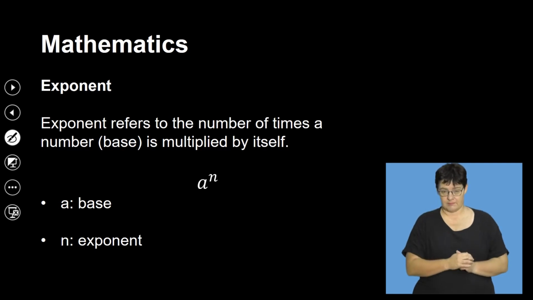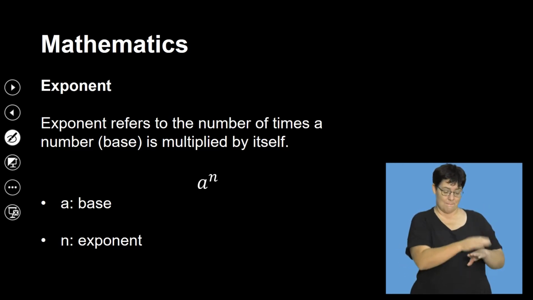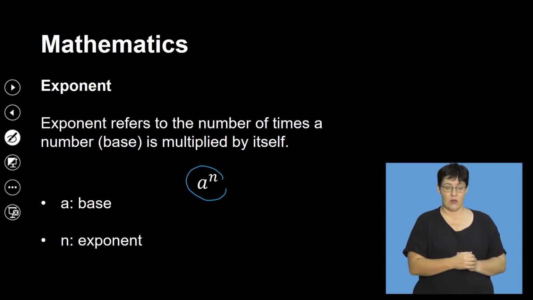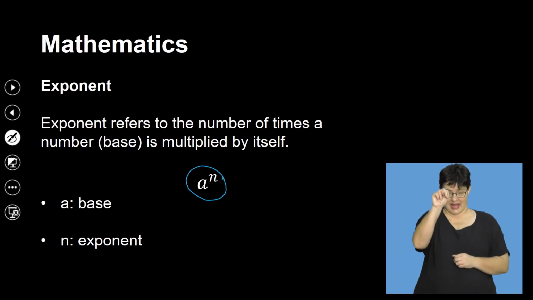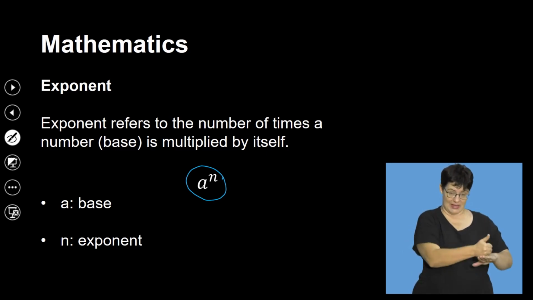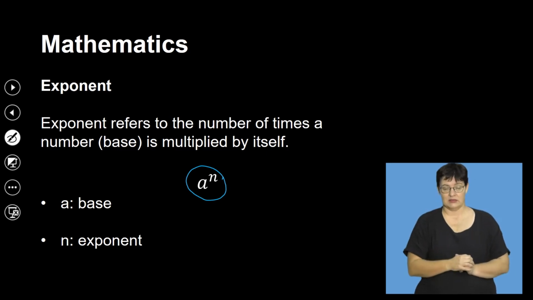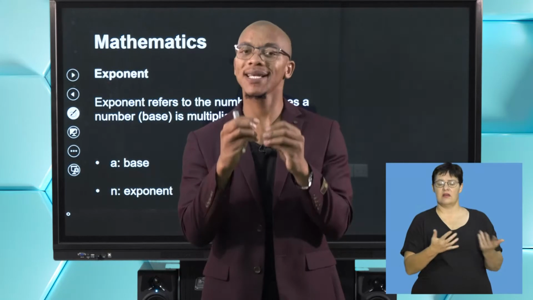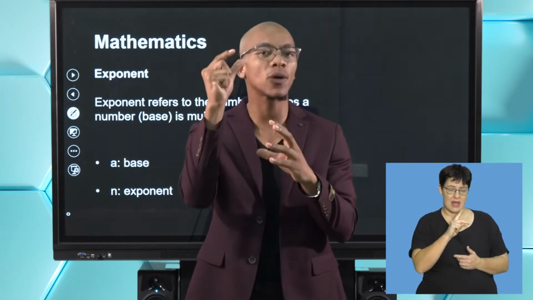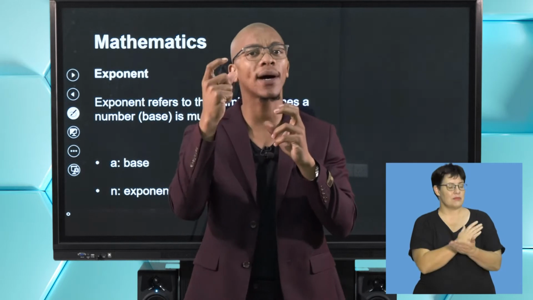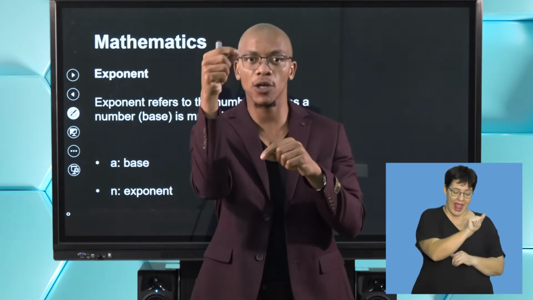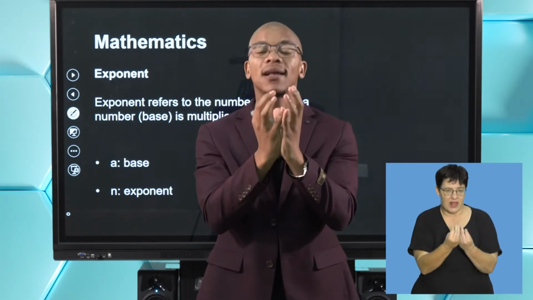Now, the concept of an exponent is the number of times a number, which is the base, is multiplied by itself, right? So in this instance, if I have a to the exponent of n, a is the base and n is the exponent. Now I'm going to be using the term power, and when I say power, I don't really mean the exponent itself, because at times we use the word power to mean exponent. When I say power, I'm talking about the whole thing, a to the exponent of n. The whole term itself is called a power.